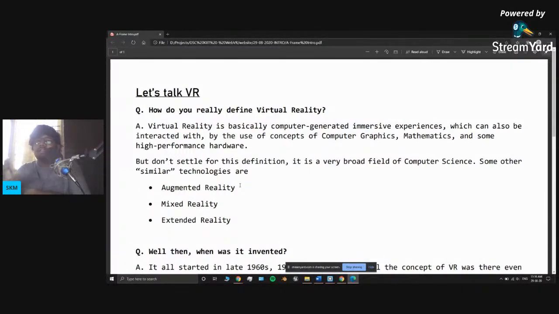And in AR, that is happening in real time, and VFX is not real time. They have captured everything, they have made everything, and that's just another phase. It's like layering one scene over another, and then another, so it makes it look real, but it's not real. Augmented reality is doing the same but in real time. So let's say you use filters or anything in your phone, something like that. If you use those, that's augmented reality.